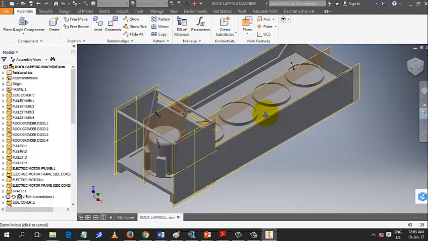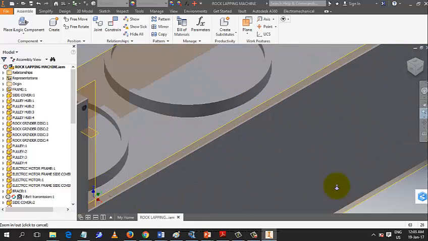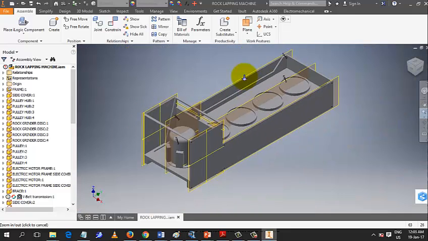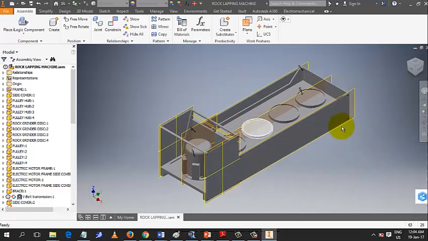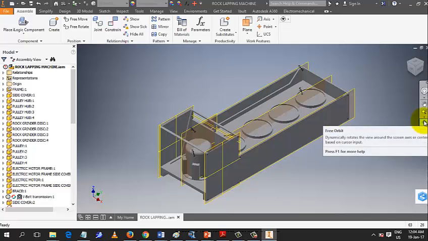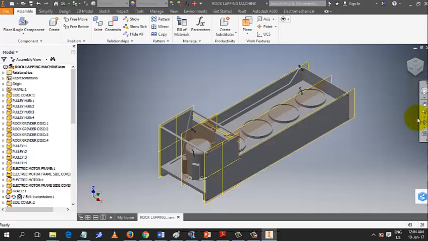Then another thing I want you to note is that if you are using a USB mouse, but most of the time I use a USB mouse with my laptop. Now there is a scroll button on your mouse that will perform the function of zooming in and zooming out. So when you roll the scroll button on your mouse, it will be zooming in and zooming out. Then when you press the scroll button down, it will do the work of pan to move the drawings on your screen about. So to make your life easier and your work faster, I would recommend that you use an external mouse, USB mouse, optical mouse or wireless mouse for your drawing.